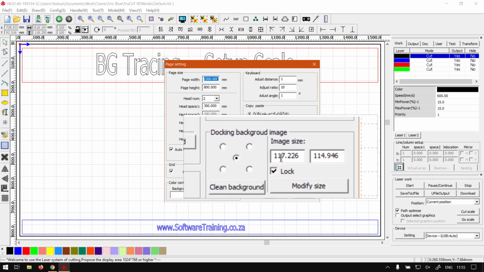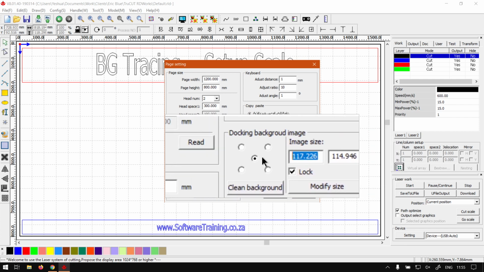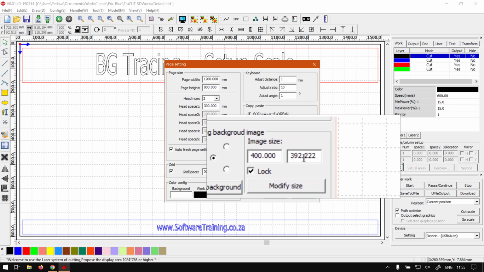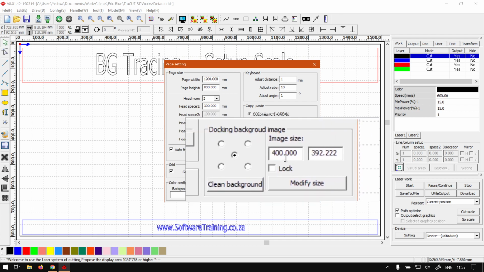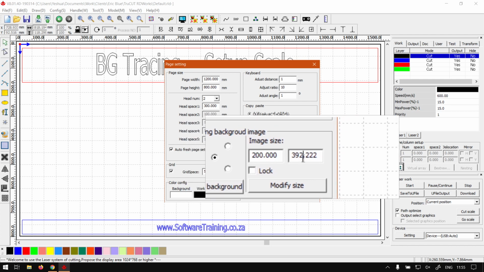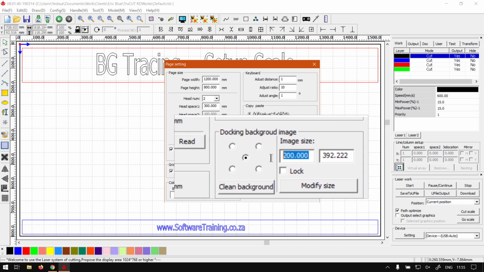So with the lock on, if I scale the one, the other one will scale as well. Let's say I make this 400, then this one will automatically adjust. If I keep the lock off, and let's say I change this to 200, as you can see, nothing happens to that one. So now it's going to warp your image and make it narrower.